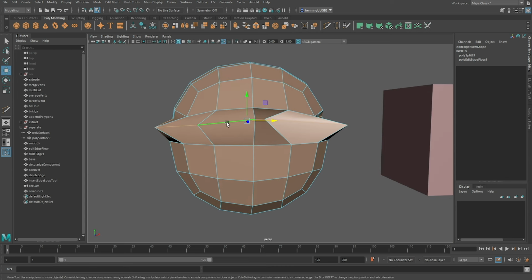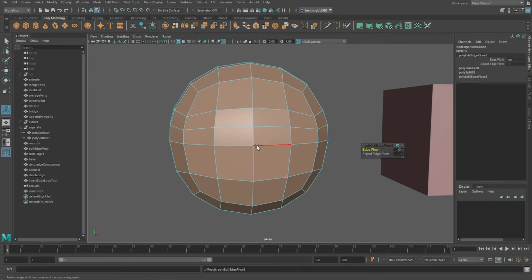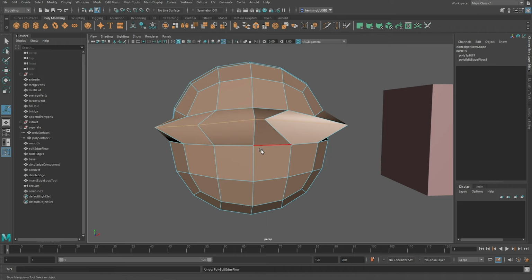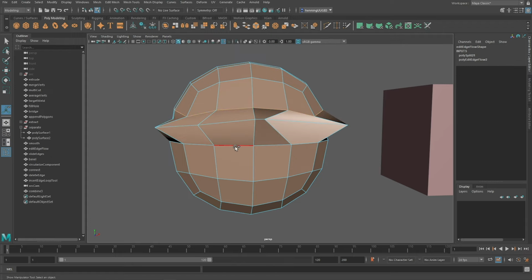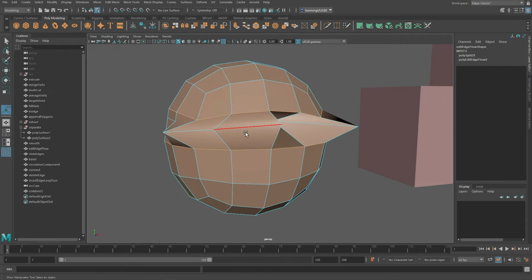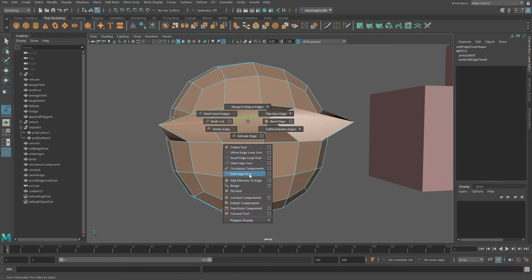So select this loop by double clicking on it, shift right mouse button, and then we do edit edge flow. And now you can see as if by magic, this goes back to where it's supposed to be. The thing is, it doesn't know where it was. It doesn't even matter where it was. There is no memory here. But what it's doing is it looks at this edge and this edge, and it puts it right in the middle. So shift right mouse button on this and edit edge flow.